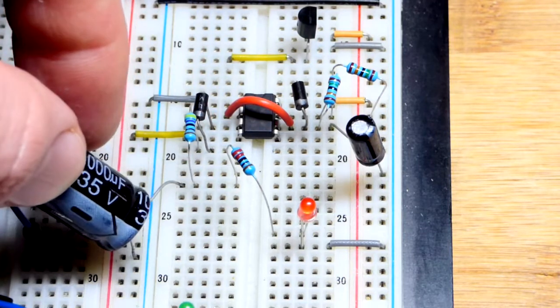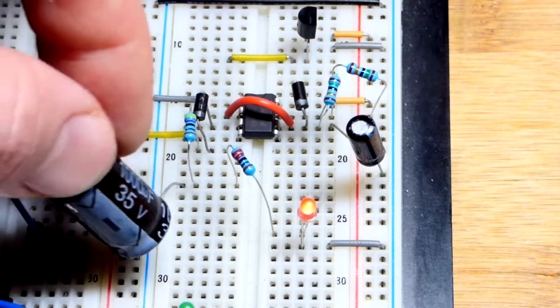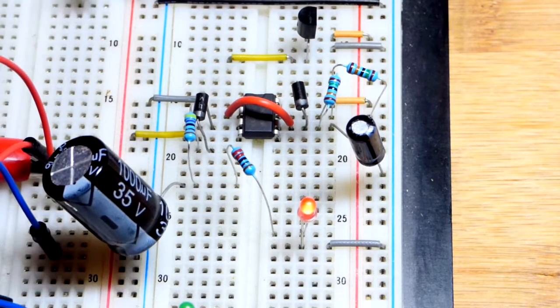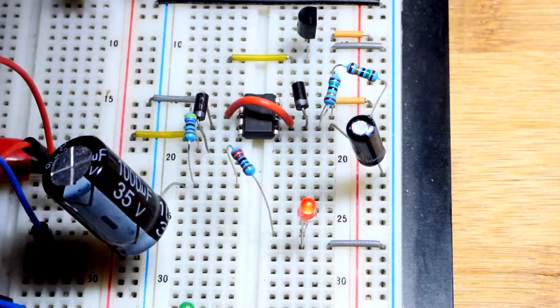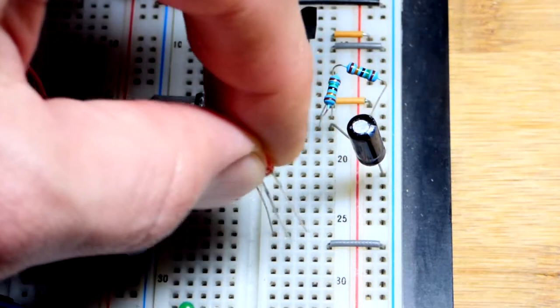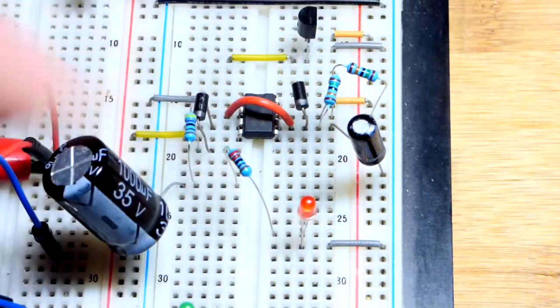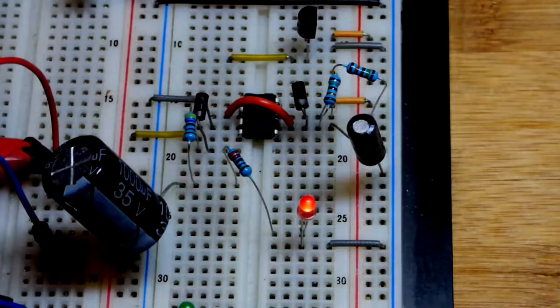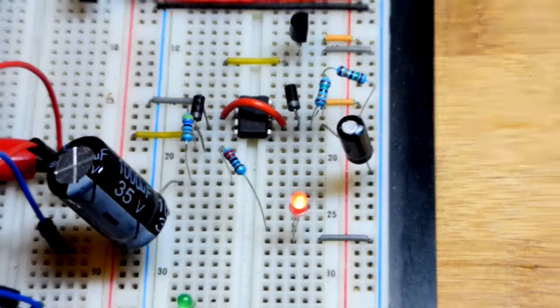470 ohm resistor. The capacitor is charged, you can see that pretty good. And we can go up to 35 volts with this, but you don't have to go up to that. You can stay as low as you want. 220 ohm to the LED. And the long lead the anode right there at the LED. Short lead the cathode to ground. And the lamp is up a little bit.